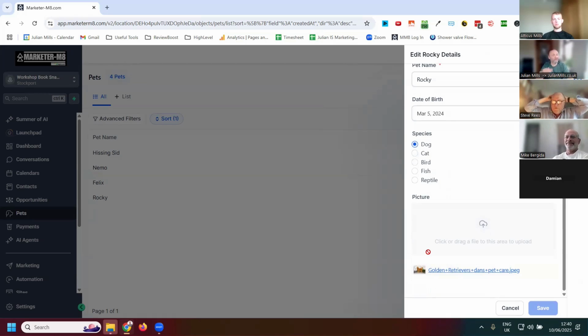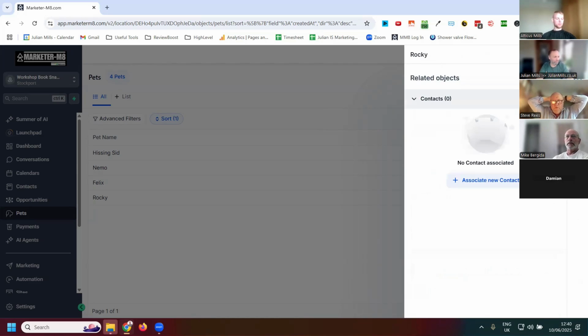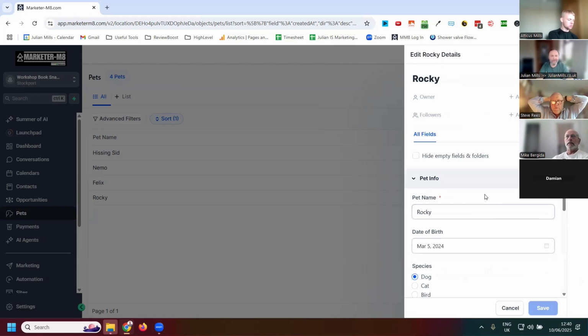So a contact might have 5 dogs, 5 cats, 2 birds. Very hard to do that in things like Keep, where you're using custom fields. It doesn't give you the flexibility that this does. And here, I've not had much use case for this yet myself. But here's where you can create the associations between the owners and the different records. Me myself, I'd have to go to tech support to work this one out when I need to. I've just not had a use case for it yet.